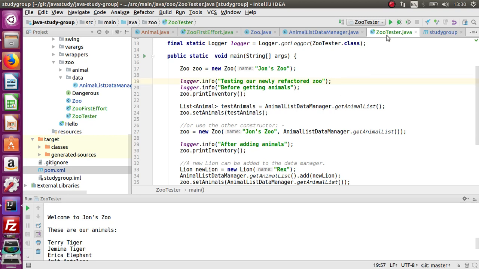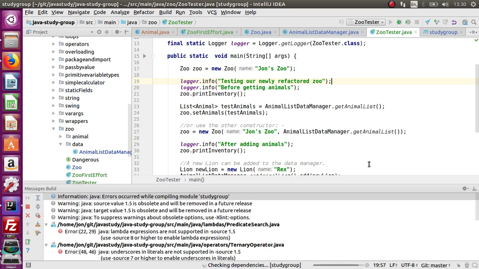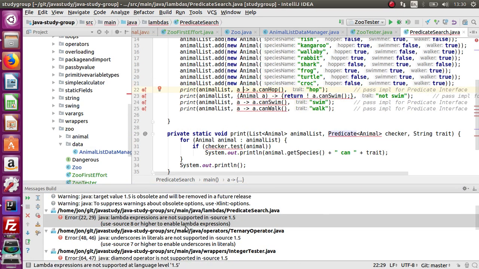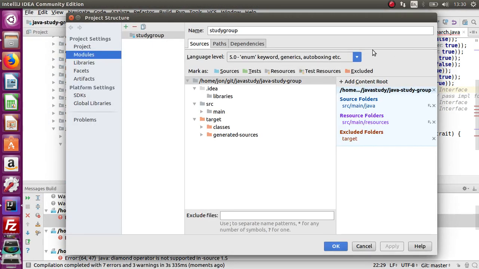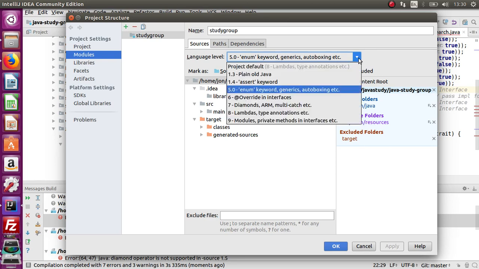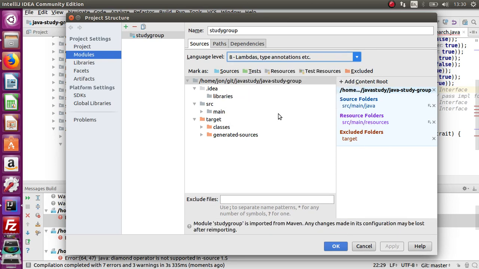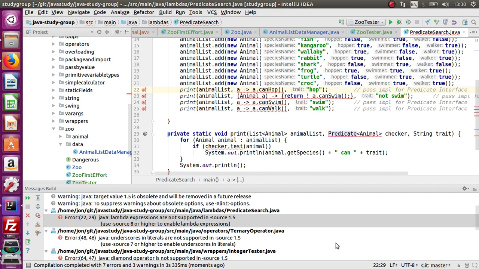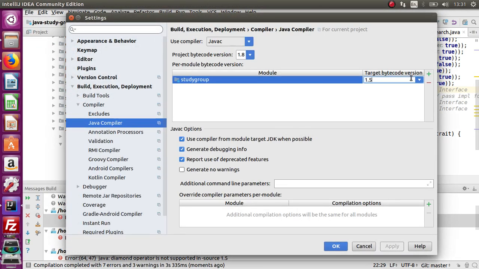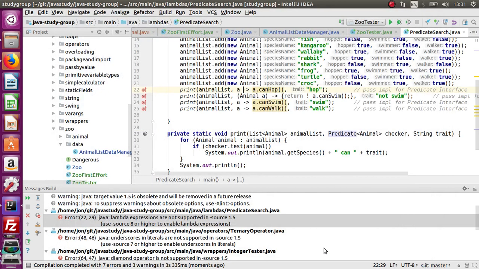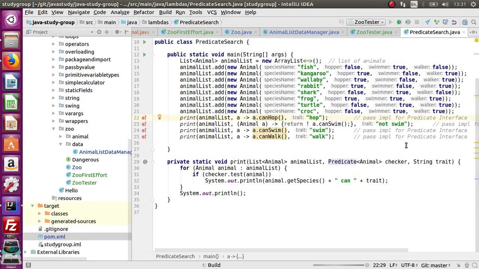So if I run that class now, ZooTester, we've got various logger entries in there, and okay, I just have to change this back. I think I need to reinstall IntelliJ, because it keeps reverting back to Java 5 for some reason, and a lot of these things didn't exist in Java 5, so that's why it's complaining about it. So I think that should hopefully work now. I'll try that again. Turn it back to Java 8.